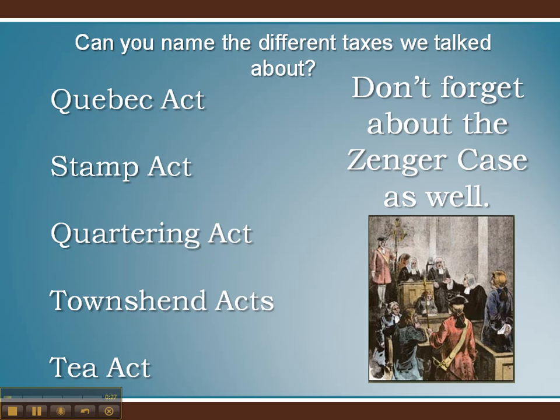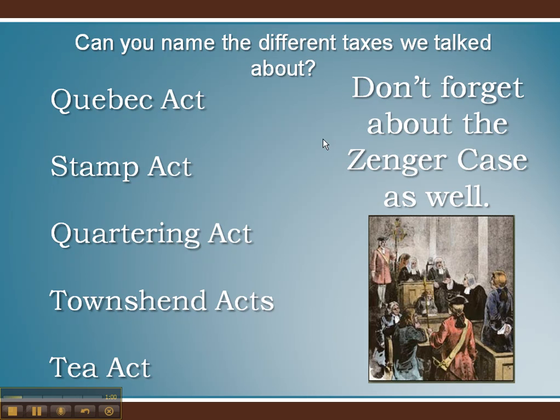The three most important ones to remember for what we're doing right now would probably be the Stamp Act, Townshend Acts, and Tea Act. Stamp Act, of course, put a tax on paper, where you had to have a special government stamp on any piece of paper used throughout the colonies. The Townshend Acts was a series of different acts that taxed things like tea, paint, glass, and a lot of different products that were brought in from Great Britain. And the Tea Act put a tax on, you guessed it, tea. So those are the three main ones we're going to be re-mentioning here in this PowerPoint.